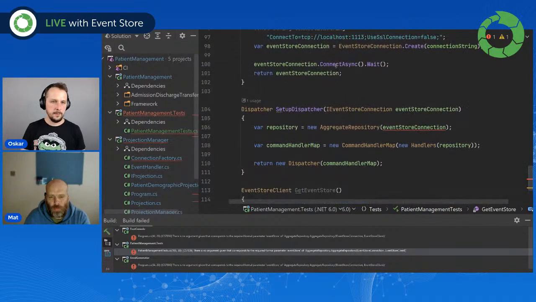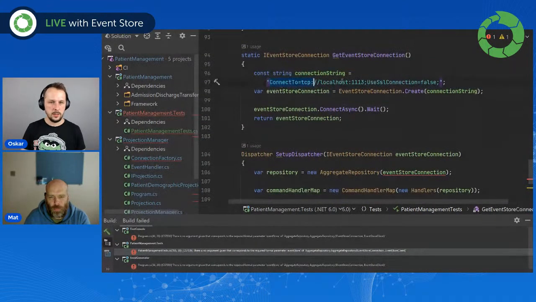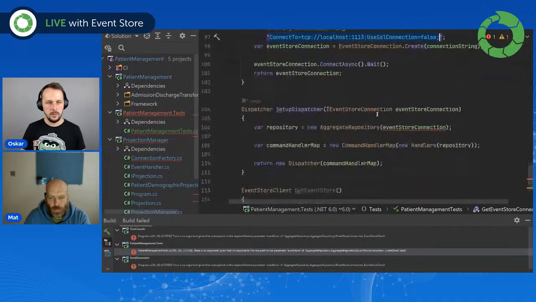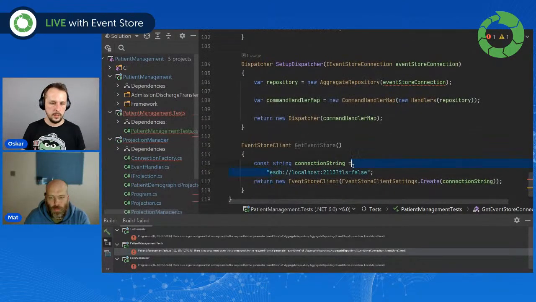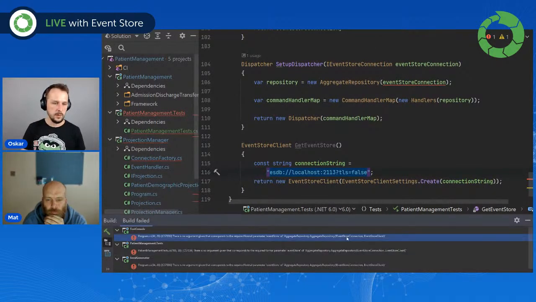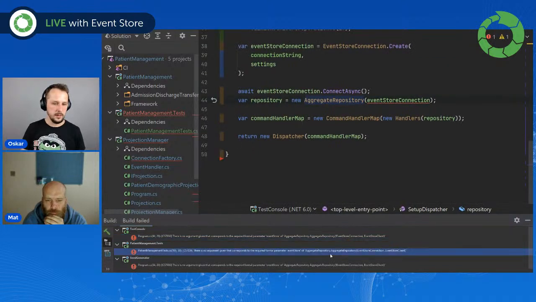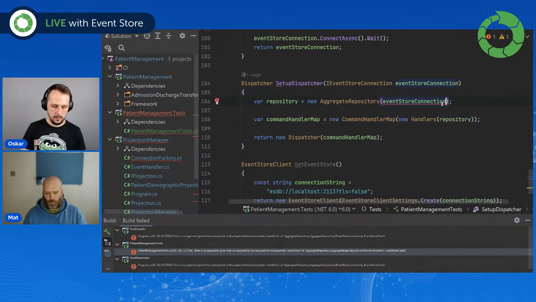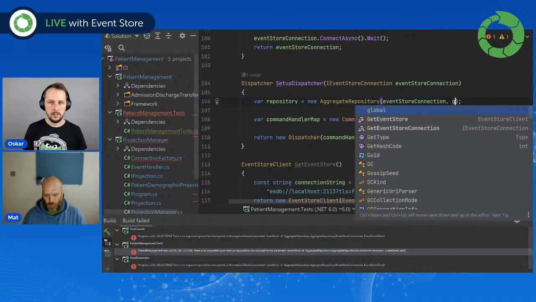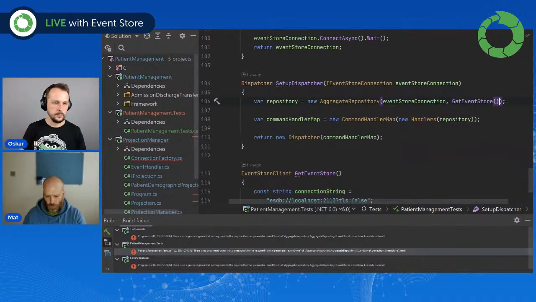As you see, unfortunately, the connection strings are not compatible. So you will need to do some kind of migration, but we have a configuration tool that will generate the gRPC connection string for you. So that's something that I think is much easier. For TCP, we don't have such. Okay, get event store.